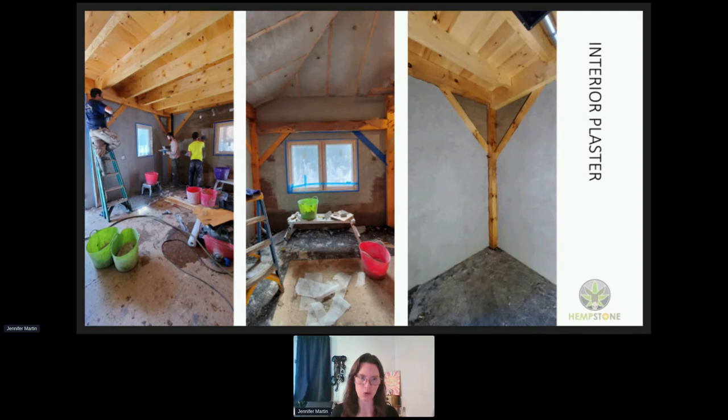This is the interior plaster of the Goshen House. It is broken every 12 feet by vertical timber frames and posts, with a beam at about every seven and a half feet and knee braces in the corners. Though this can seem complicated because of the different sections, once you learn the basic skills of plaster, you have very small areas to plaster. A very small team of plasterers could work at any pace, and a construction crew that had never touched lime plaster was able to complete this installation to client specification without any problem.